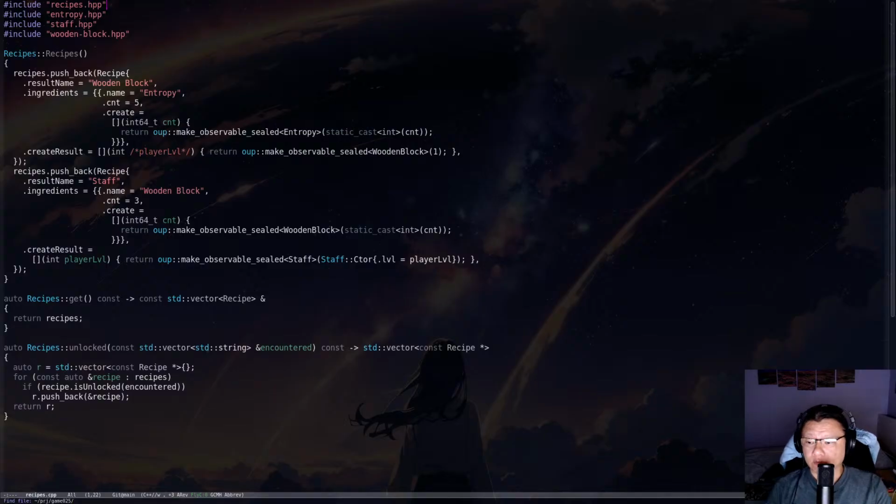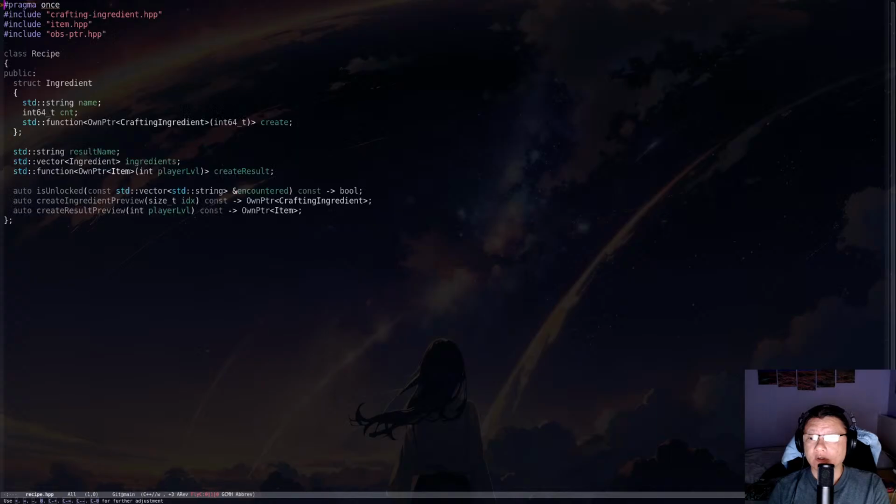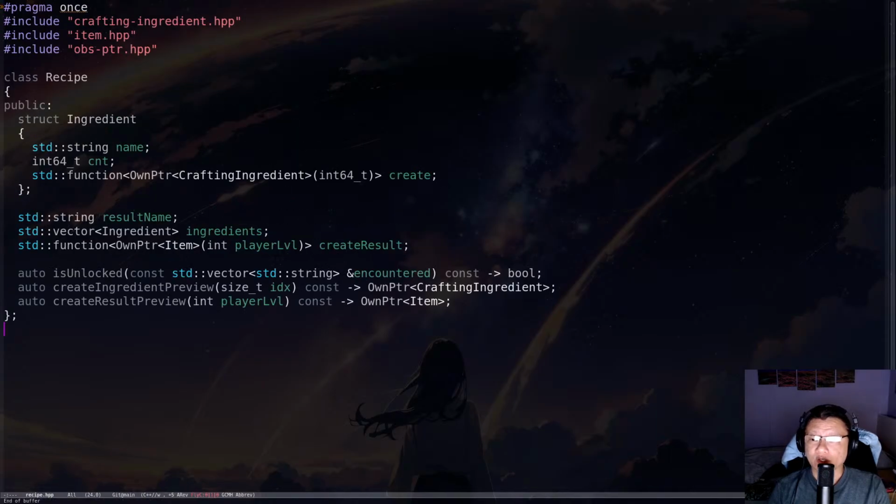Okay, let's look at the recipe. Yeah, I should not do that. I should write it by myself because I'm not sure if it's the correct way to do it. I'm not crazy happy about the design decisions.